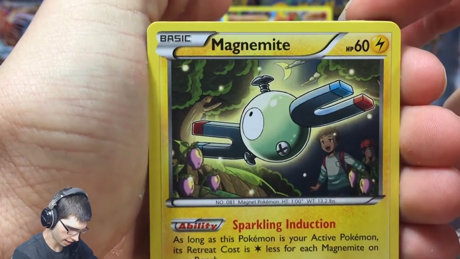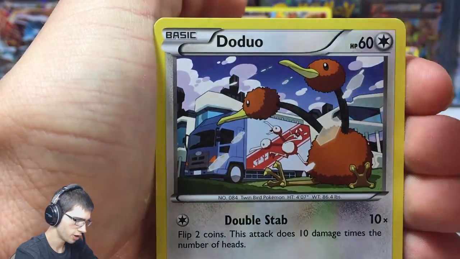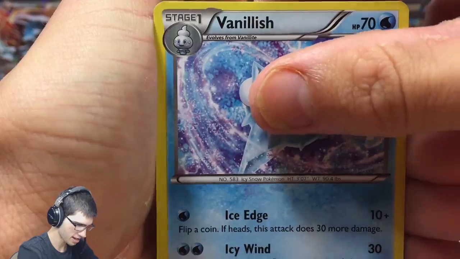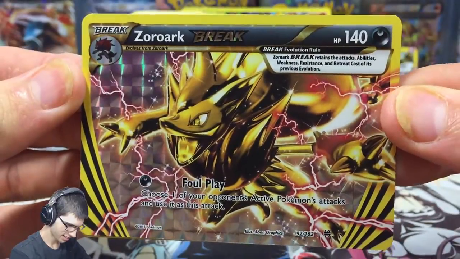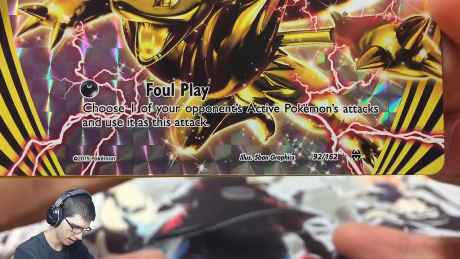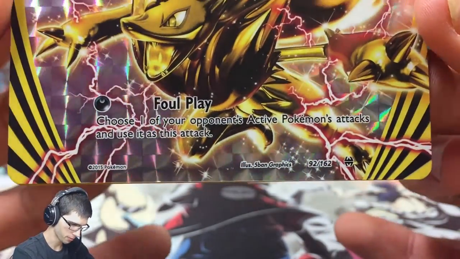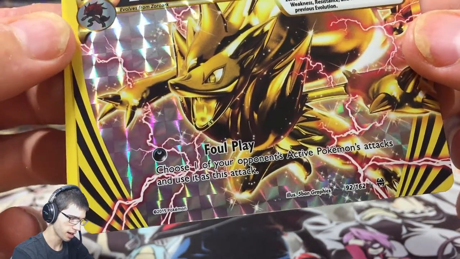We have a Magnemite, Pikachu, Inkay, Chespin, Doduo, Piloswine, an Assault Vest, an Ice Cream Cone, level 2 reverse, and we have a Zoroark Break. Let's go. Definitely one of the breaks that you want to pull. Because of Foul Play, you can definitely do something with that. You can use one of your opponent's attacks against them, of their active Pokemon that is, for 1 energy. Once again, minimal energy, but the reward is there.